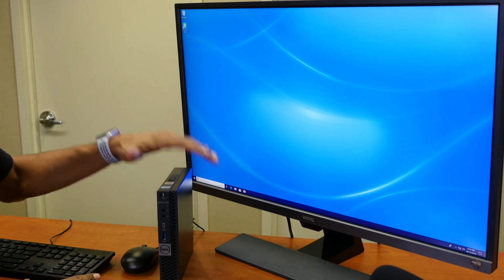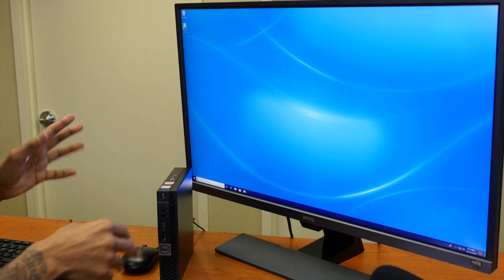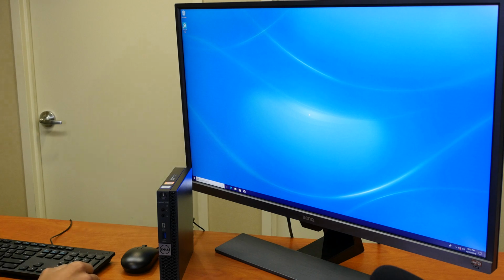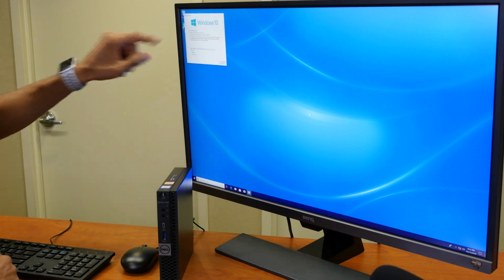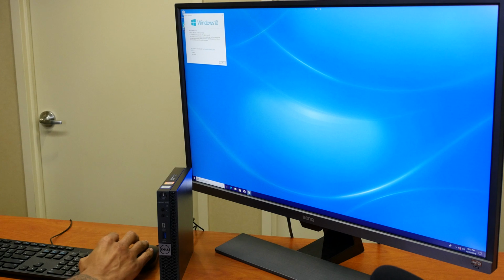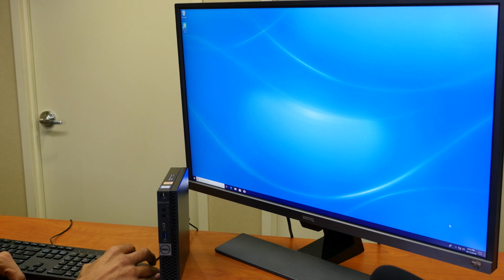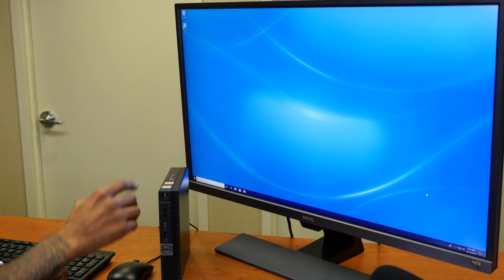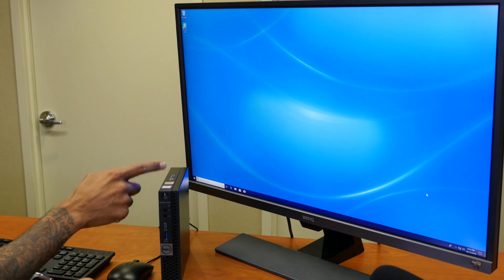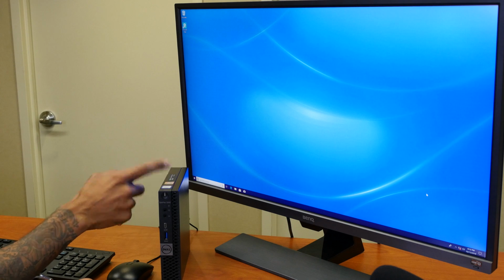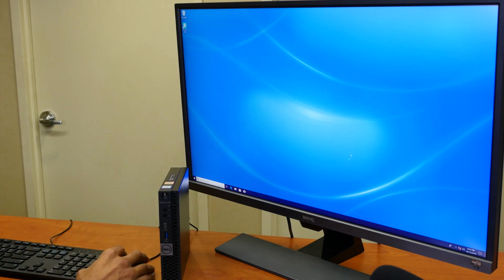All right, so it finally loaded up. I set it up, did the whole username and password and configured it. If I do a Windows R, do a winver, looks like it has Windows 10 Pro version 1803, which is awesome. Let's close that up. It does have Wi-Fi, which is a huge plus. I think it has Wi-Fi. Oh, this doesn't look like it has Wi-Fi. When I went to the Dell site, it looks like it does. Some models do have Wi-Fi, but this one does not have it. Ooh, that sucks.